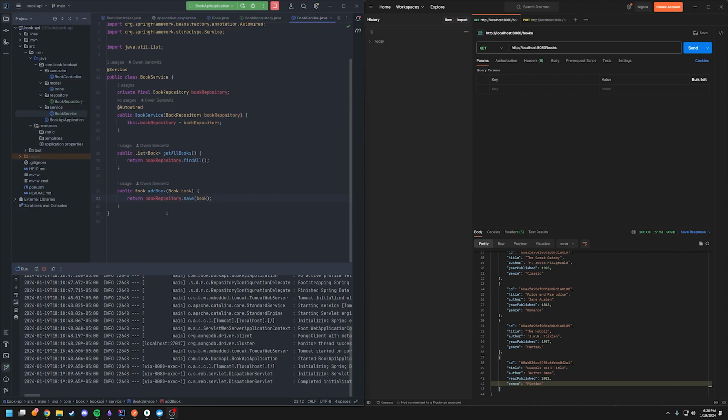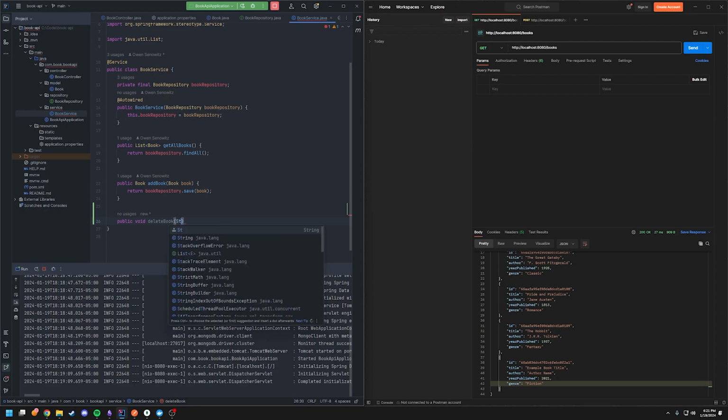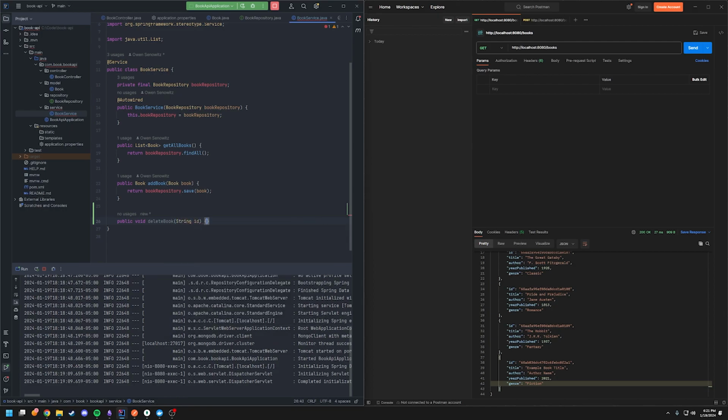So now that we added a book, we can go ahead and create a delete method. So delete book, we'll enter the ID for deletion, and then book repository dot delete, and then ID. We need to change this to delete by ID.